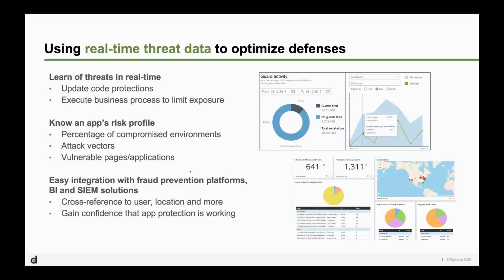So for example, let's say you've got an application that normally should be in a certain geographic area, and all of a sudden it's on the other side of the country. What's happened? Has someone hacked that application? Is someone trying to spoof the GPS for some reason? Is there a user account that's been taken over? And so when you get that feedback mechanism, you can feed that into your backend SIEMs, et cetera, and understand what's the risk profile of a particular application. And you want to make sure that that data is easily integrated into those standard data sets, your Splunks, your QRadars, your ArcSights of the world, et cetera.